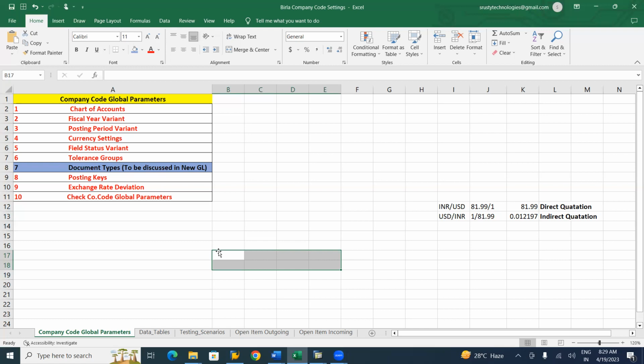With this, we have done almost 90% of the configuration, or at least 85%. The other 15% we will do in new GL accounting. Once that is done, we have completed the configuration and can enter into the modules. First, we will see the GL module, the basic and important module. Thank you all.